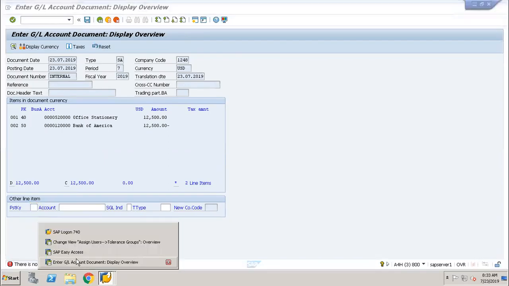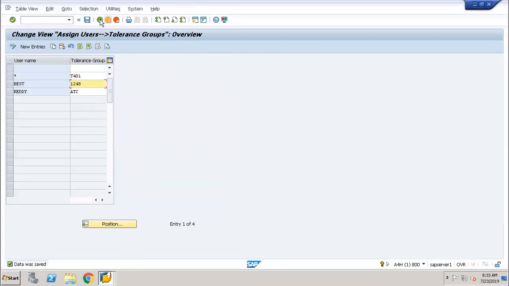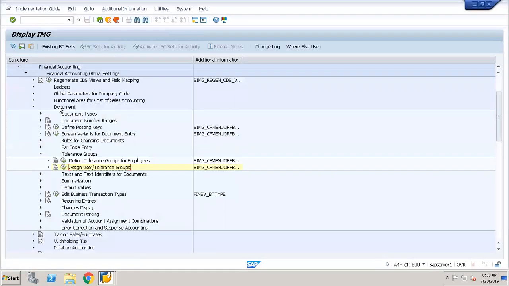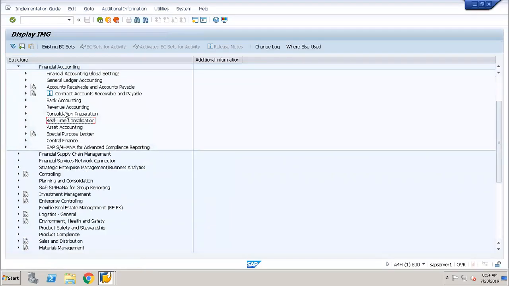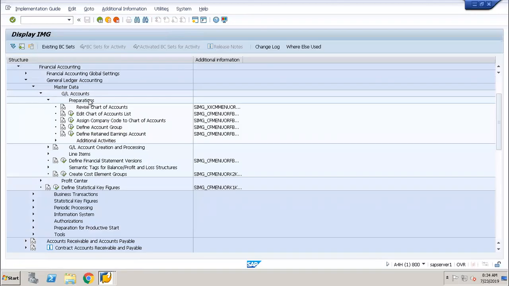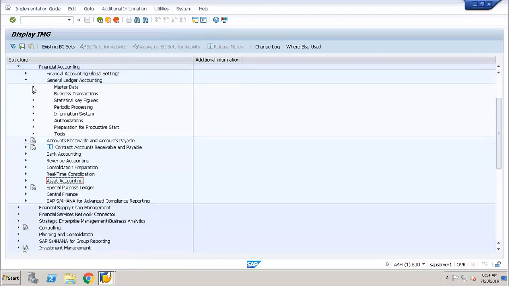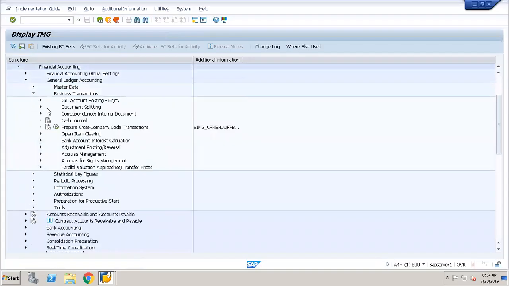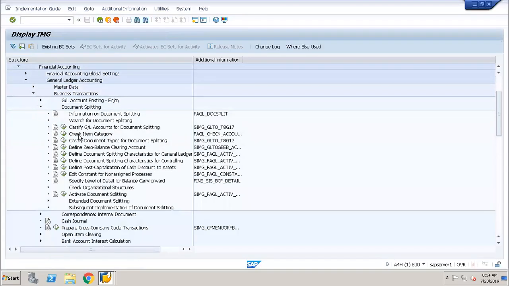So let me go there and maintain it over here. 5,20,000 is the GL, and 1,20,000, the bank account, is also not maintained. Let's maintain both of them.